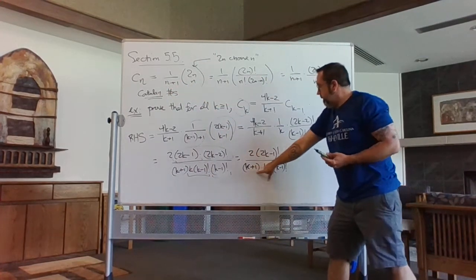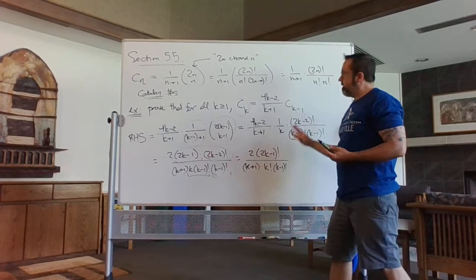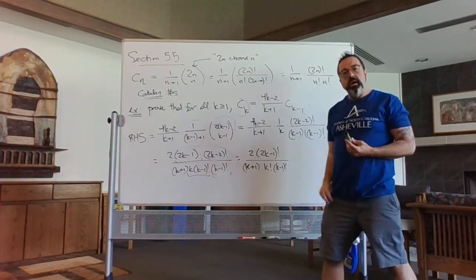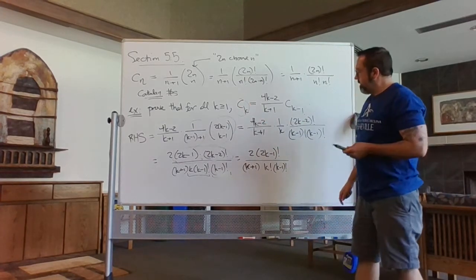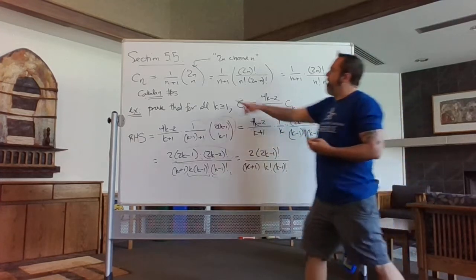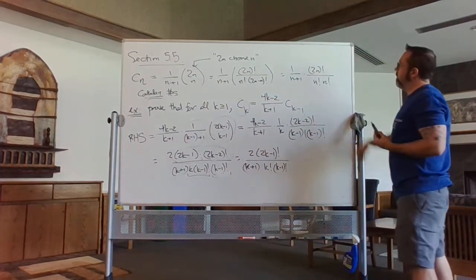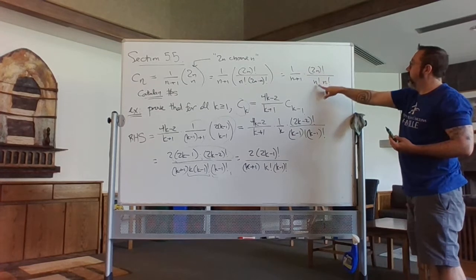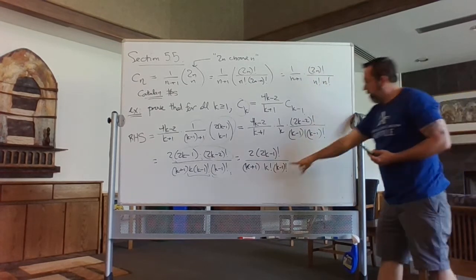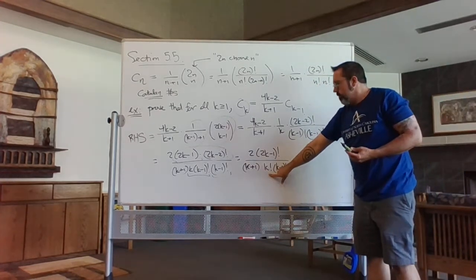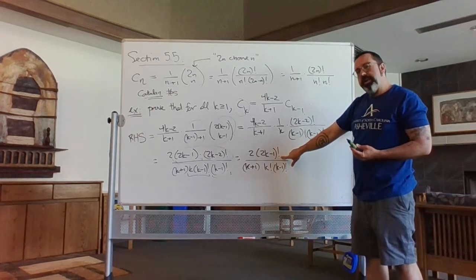Well, we have a k plus 1 in the denominator now, so our suspicion is that that is going to be a part off on its own. And we're still not quite at this binomial coefficient here, because what we'd really like to see is 2k factorial over k factorial times k factorial. Well, we've got a k factorial in the bottom, but we don't quite have a 2k factorial in the top.